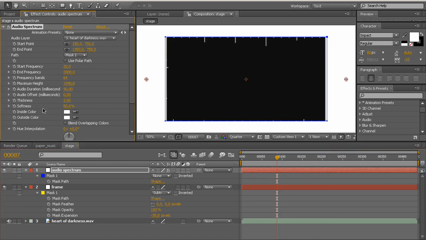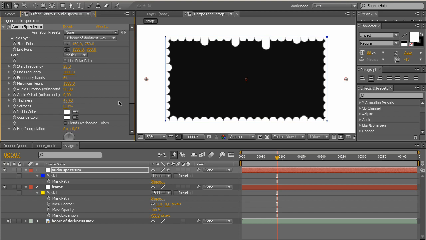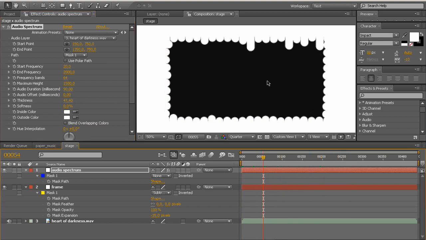Okay, what else can you do to make it change? Probably add a bit more thickness, and get rid of the softness as well. In here, it's pretty good. So if we have a look at what it does, it's pretty good.